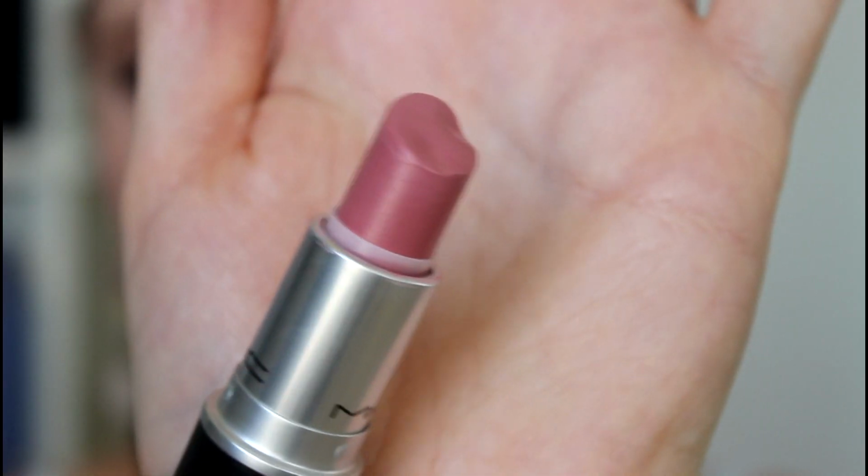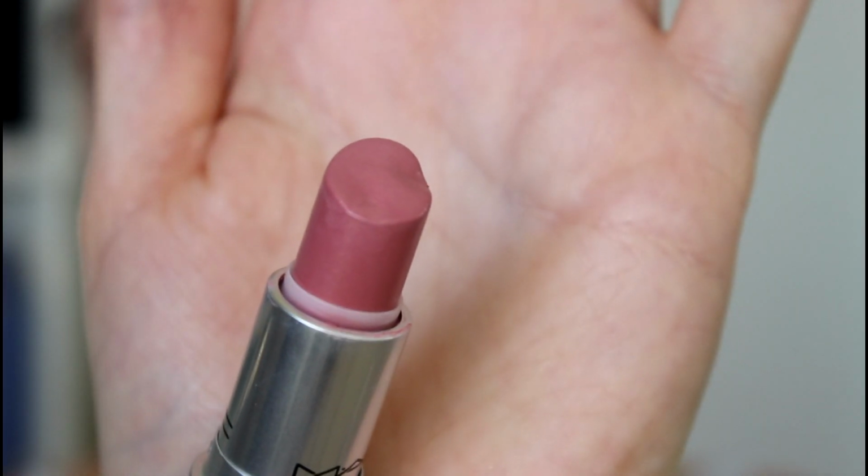The MAC lipstick in Angel, I definitely made a dent in it for sure. If you can see the comparison, I should have put some sort of mark, but I don't even know how I would have done that. It's gotten a little deformed. I think it melted a little bit, but I definitely feel like I got a good dent on there. Still have a lot of work that I need to do on that.